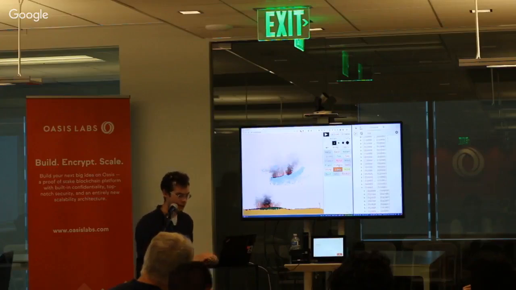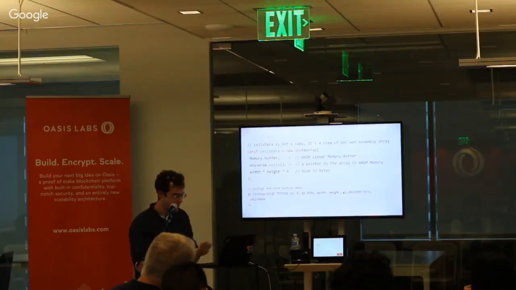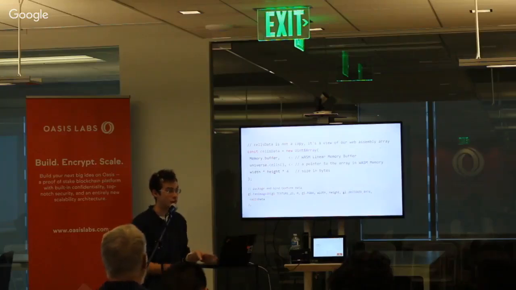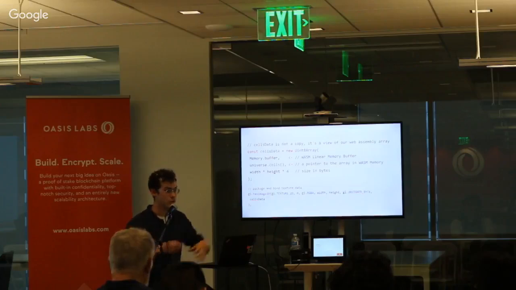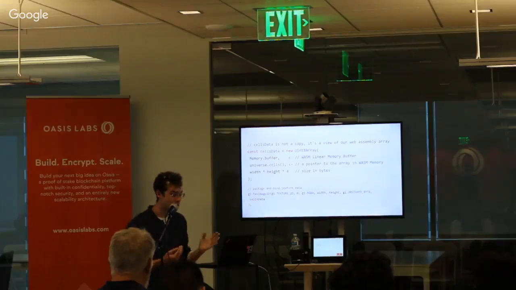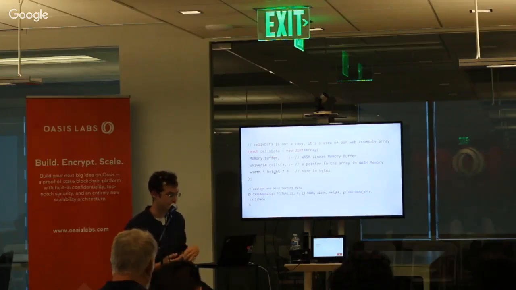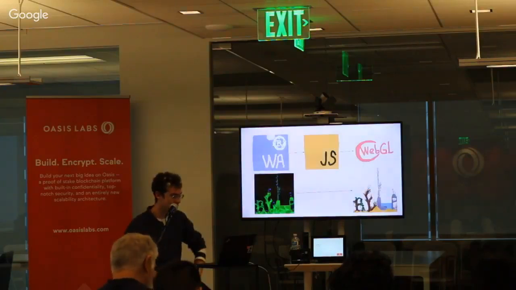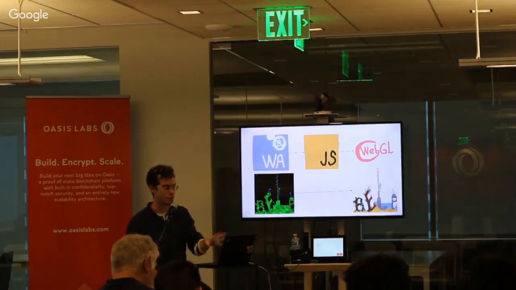I know this got into the weeds, but this is cool because I'm not copying our data out of WebAssembly into JavaScript and then from JavaScript to the GPU. We're just passing this pointer, and my point here is that you can do some low-level stuff with interactions between WebAssembly and JavaScript and not be paying a performance cost. You can actually be using some of these data structures from both. And that's what you need to do in order to render from this raw game state to the colors they actually want the user to see.